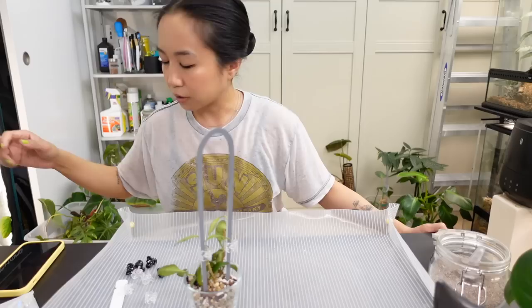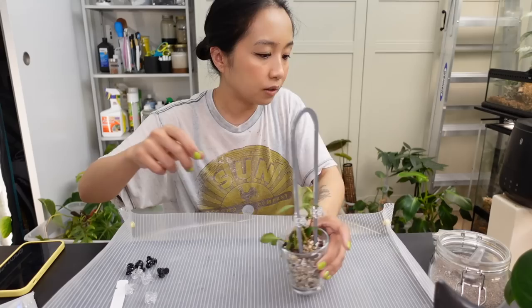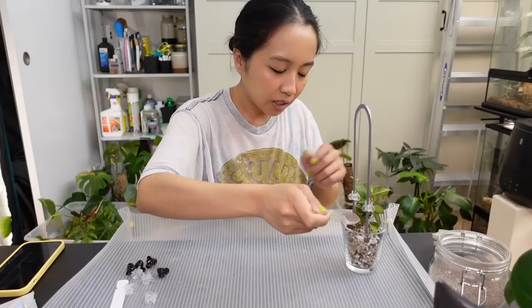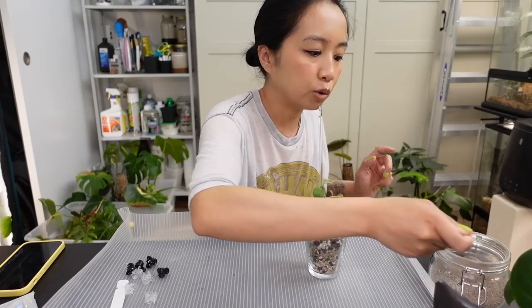So I have a full-on, I have pests right now. I have almost every single kind of pest you can think of. Mealybugs, thrips, spider mites. But we're chilling. I almost feel like I need to start a log of who I've treated and do an inventory so I can keep track. Because when you have this many plants, it really is very hard to remember who's been given systemic, who's been treated for what. So I might have to do some sort of actual physical log just to keep track.